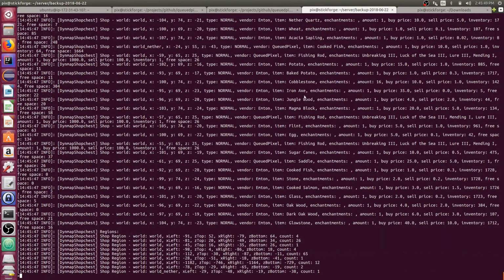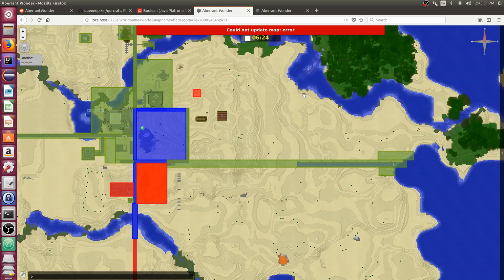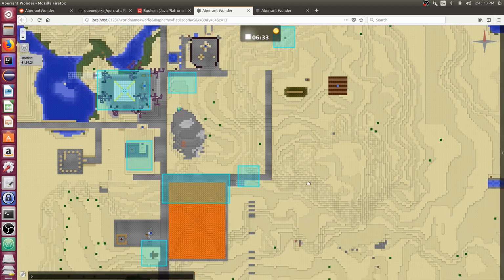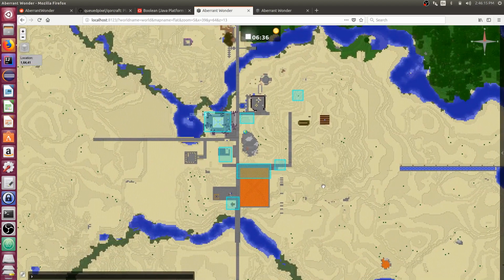There it is. Now let's go to our map and wait for that to refresh here. The first display should be all of our regions, all of our shop regions. That's what we should see first. Then if it works, they should all vanish. Let's make our land claims vanish so that we can see just the shop claims. It's about 246.15, so we'll wait to 247.15 and see if they all vanish.